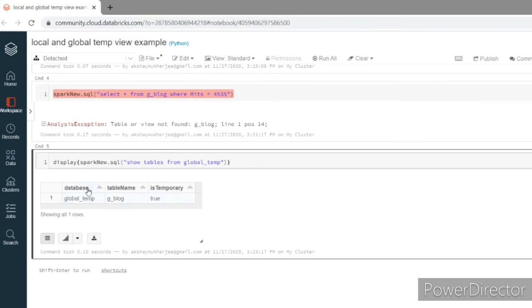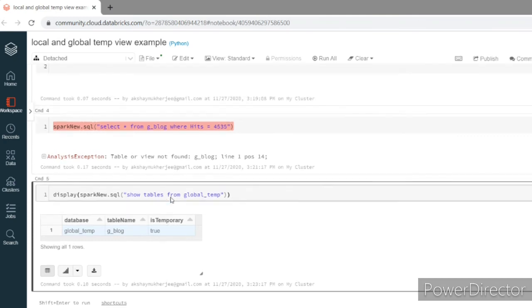Yeah, you see g_blog is the table created inside the system-created database global_temp, and it's a temporary view. So it's a global temp view, you can say.